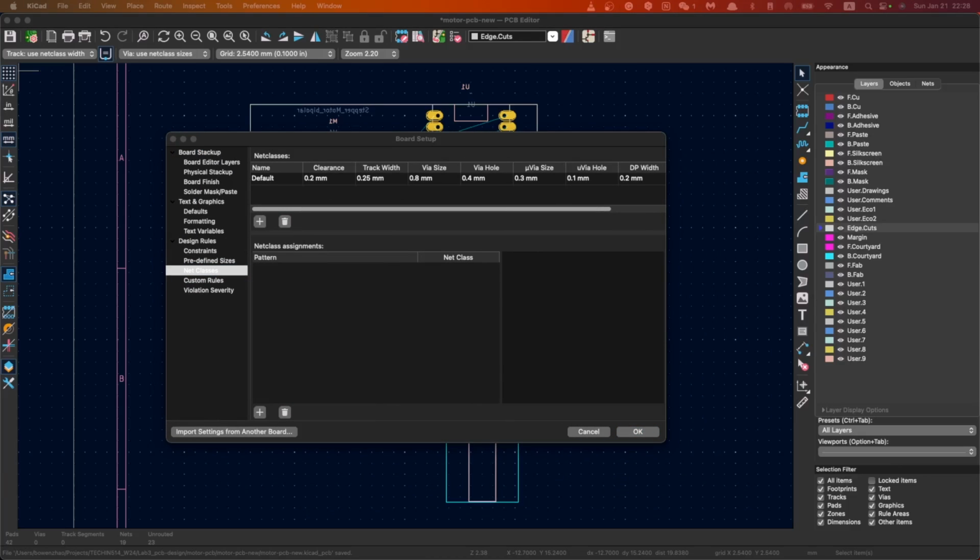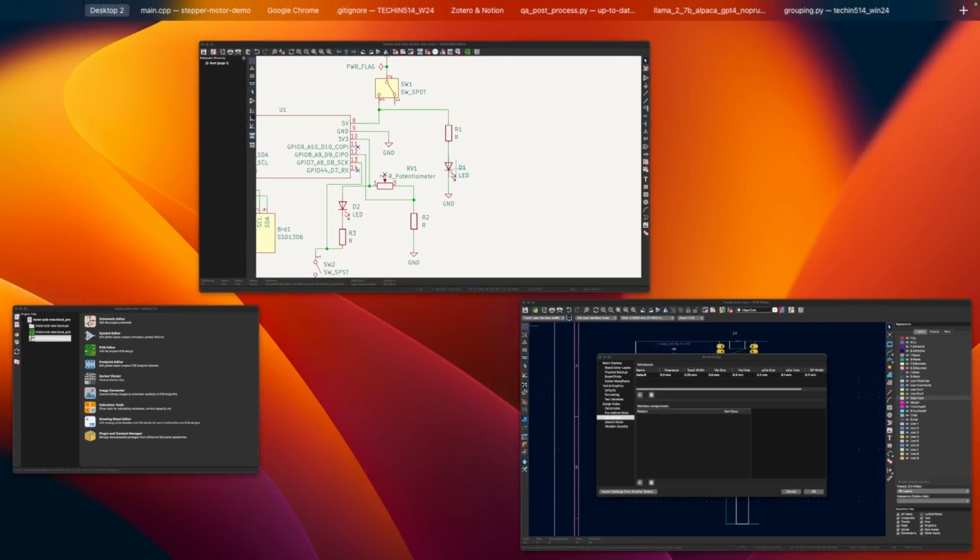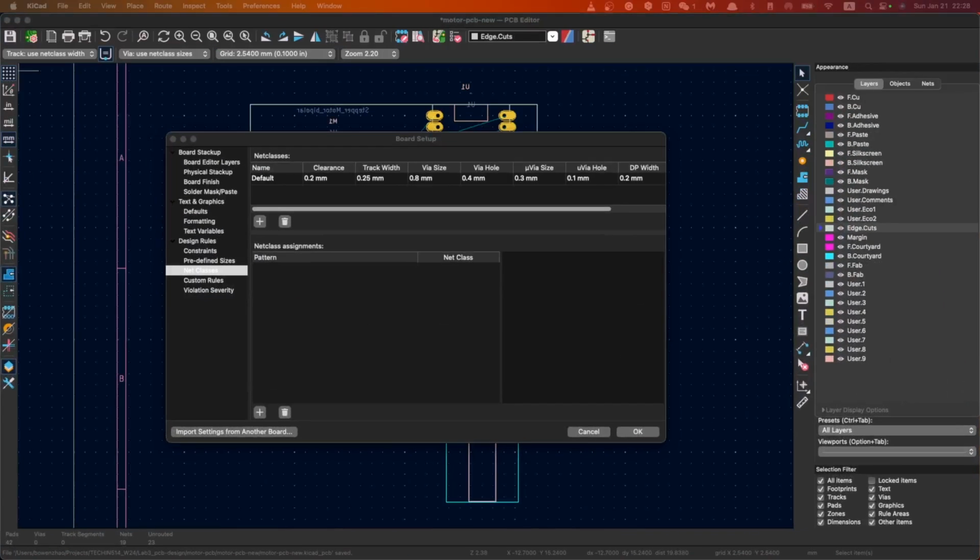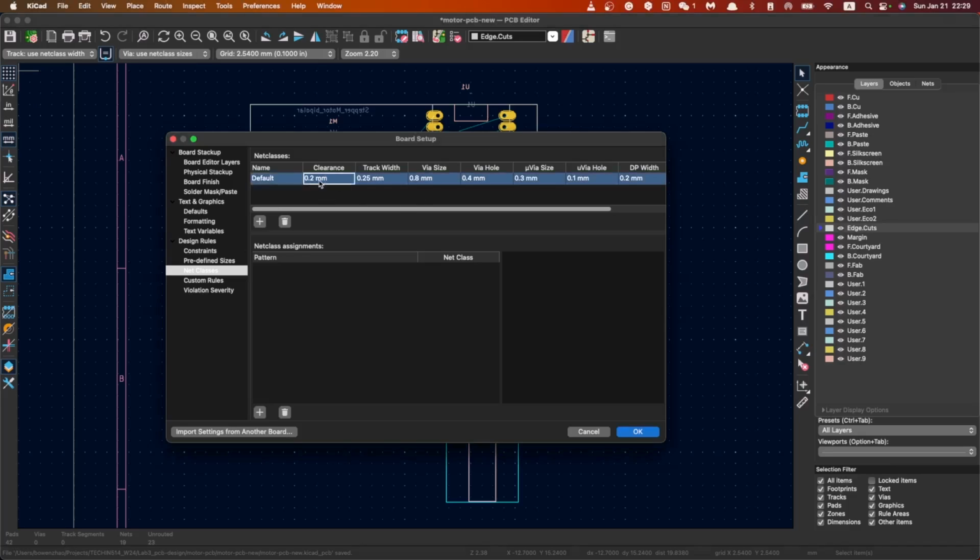Let me check if this is the desired default for my setup. Okay, not really. I would like to set it like this. You can just follow my setup here, and don't need to tweak the others.